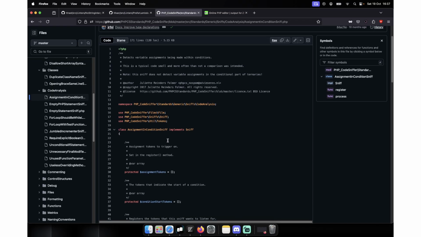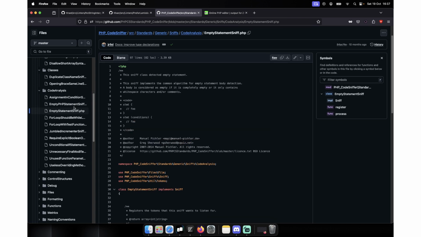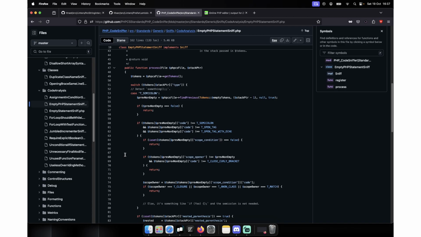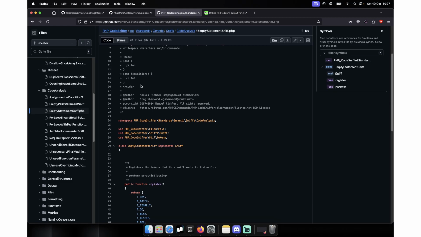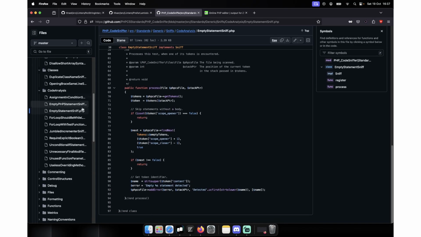Hmm. Yes. This is something that empty statement we already did. Empty statement. What's the difference? Oh, this is like an empty statement. Yeah, we already talked about it. We will do.